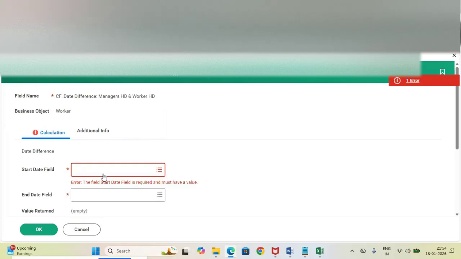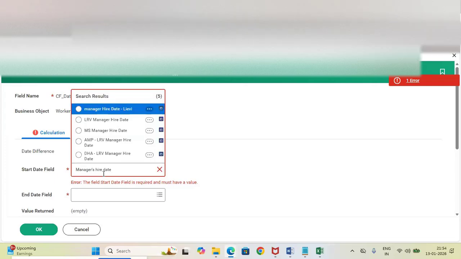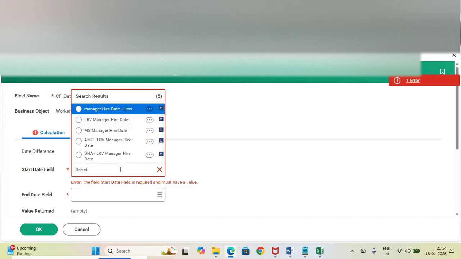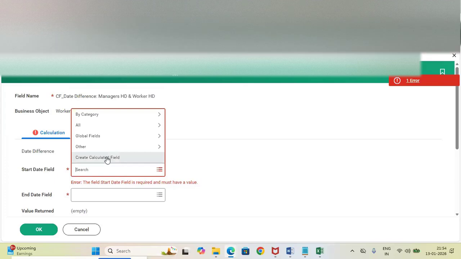But do we have the option of manager's hire date if I just type manager's hire date? Do you think we will get it? These are all calculated fields. Somebody would have created it, but we don't have it actually. So in this case, what we will do is type the task called create calculated field.